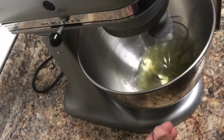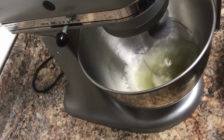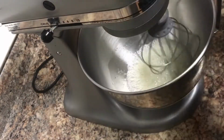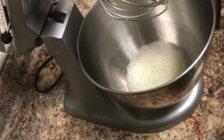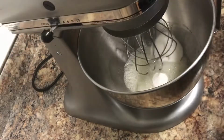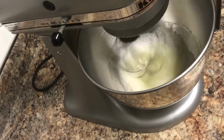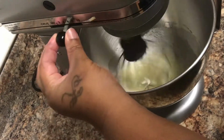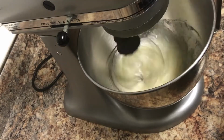So what you want to do is whip it up until it gets kind of frothy. And you're doing this on medium speed. Once it gets frothy, then you're going to add in your granulated sugar, which is 50 grams of granulated sugar. And it's really important to weigh out all measurements when you're doing macarons because it's really precise. So I didn't give the cup measurements because you really need to weigh it out for it to work.